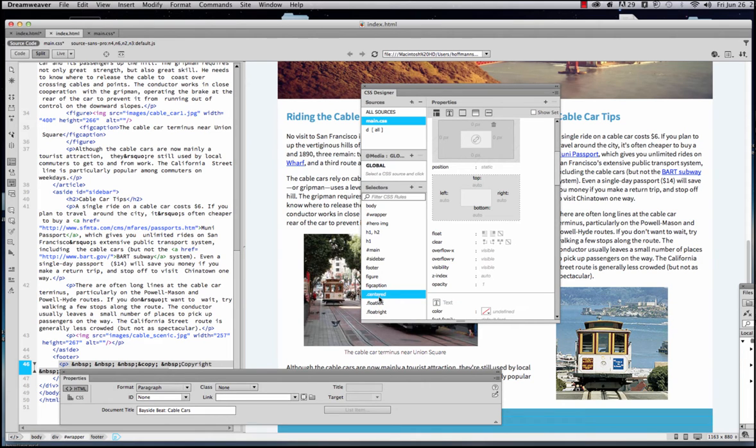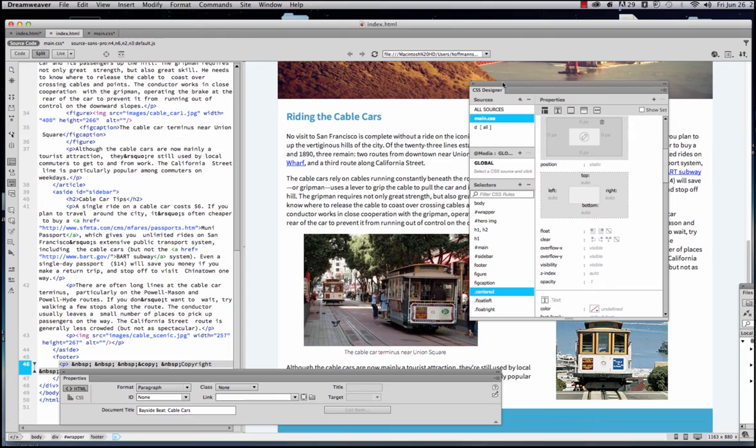or anything that we have in our file. So now we're going to create a little photo effect on my image here, on this very first image that I have. So I'm going to make the 2 cable car images, actually they look kind of flat. So we're going to make it look like it's popping out on the page by giving it a background color, padding, and a little drop shadow. We're going to do this all with CSS. You can actually do this in Photoshop first if you want to, but it's kind of nice that we have the availability to do this in Dreamweaver. Make sure the live view is selected.